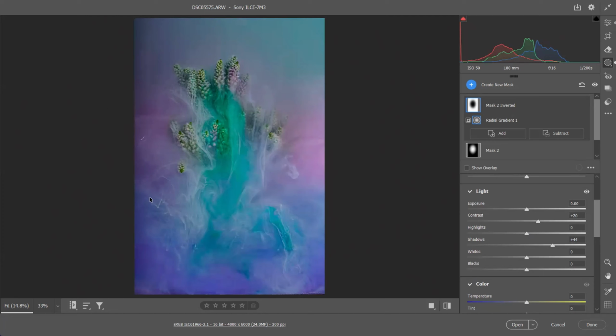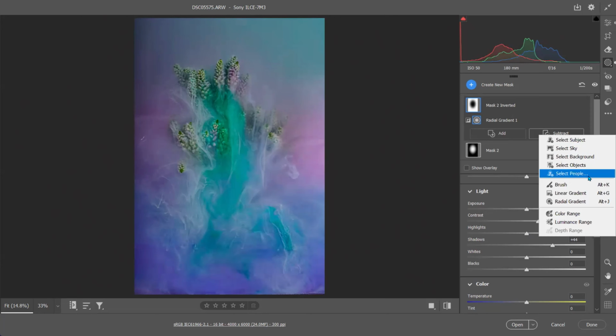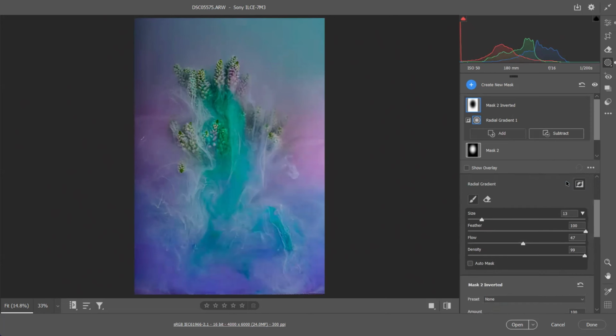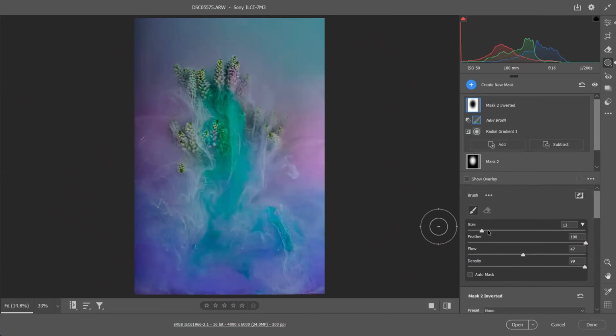In fact, it's dark over this edge, but I'm going to address this bit by subtracting some of it with a brush. And we'll use quite a large brush and a low flow, and just remove a little bit at a time and see how that looks.